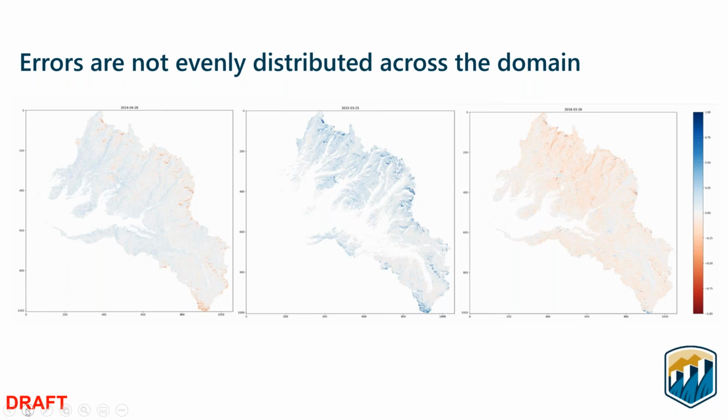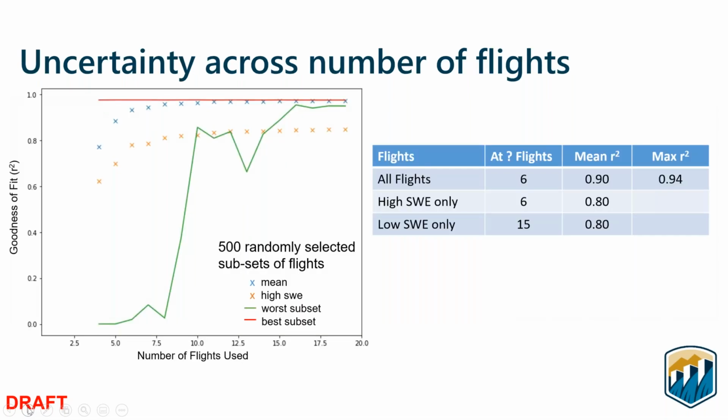But even with just the average subset, you get these blue X's, and with around 5-6 flights, you approach that mean of that little ensemble coming in at about 90% of the variability explained. Which for some applications may be appropriate. And you could use these types of relationships to get to your basin SWE from index stations. However, in some years it may not. And so as we start to break down which years we're looking at, you can see in this particular slide that orange X's are the high SWE years. And so now we're hitting that asymptote around 80%.